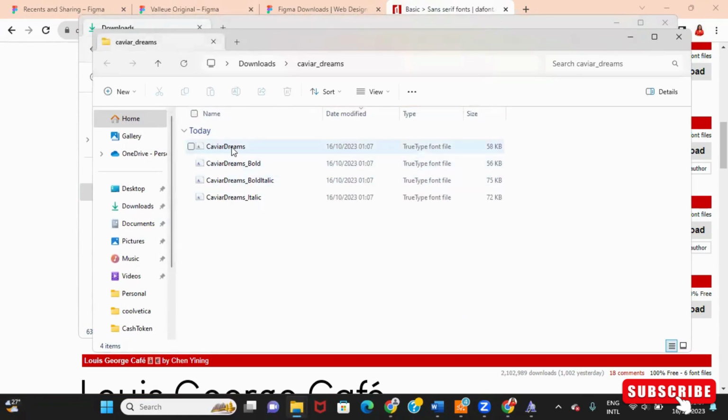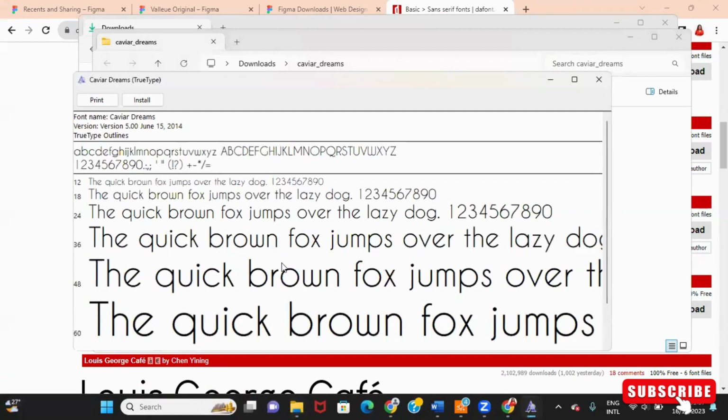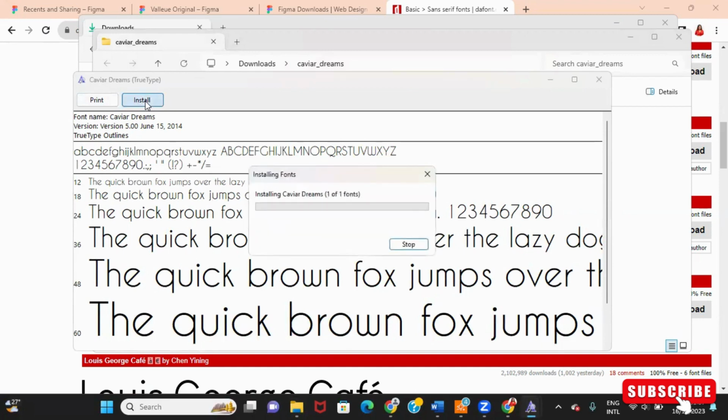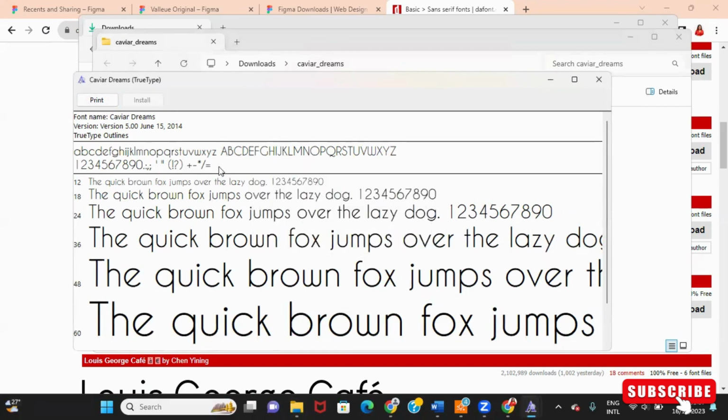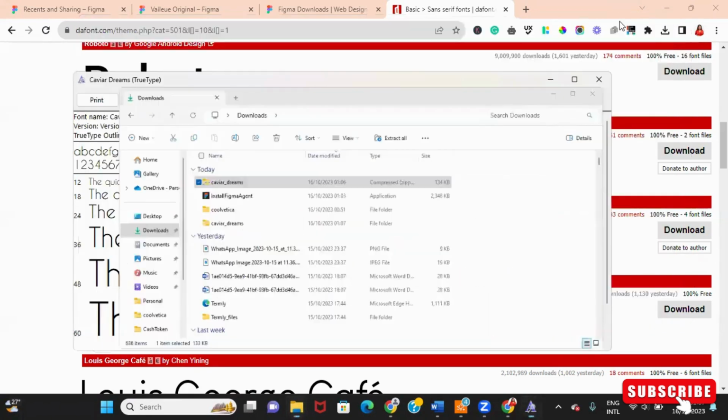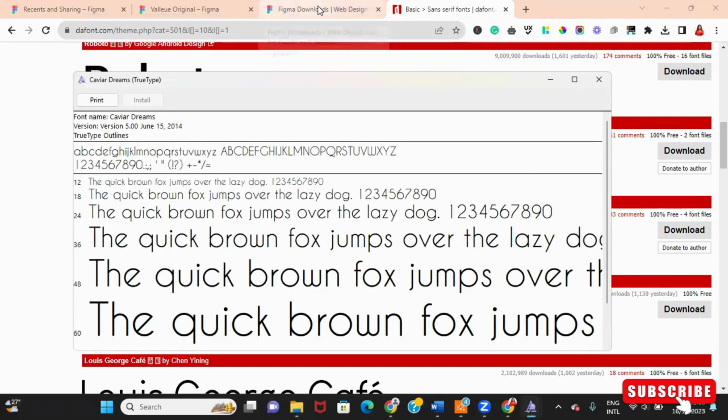Okay, so let's just have a preview before I go ahead to install. Right, so you can see there's so many of them right here. So you can just hit install. Now that's installing. The installation is done. Let's go back to Figma, check out our font.